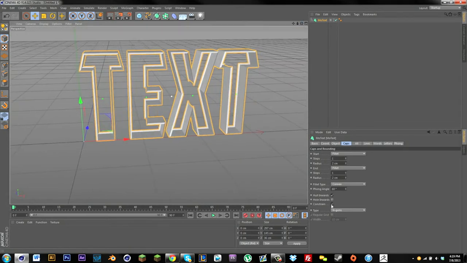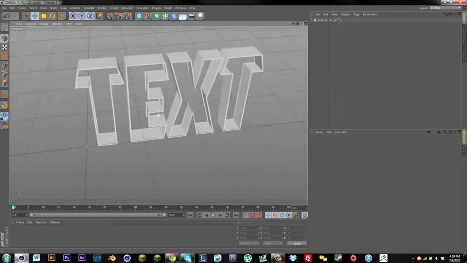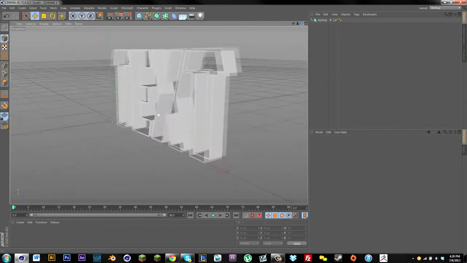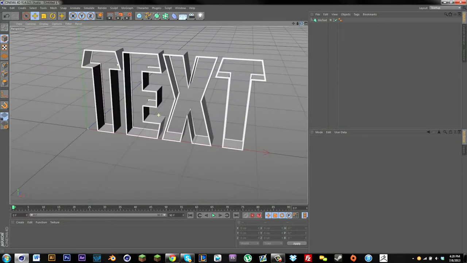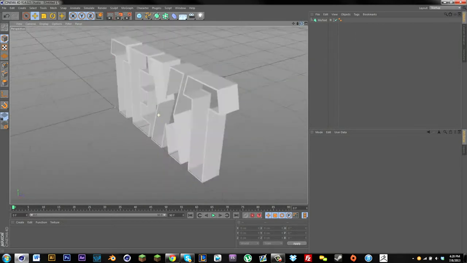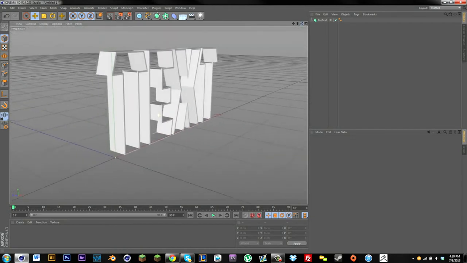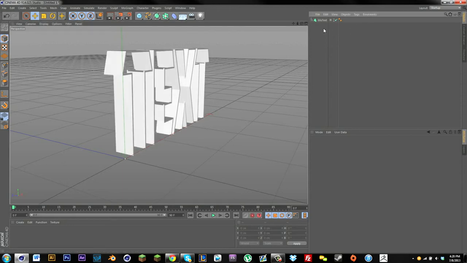And with this constraint thing, you don't have to click that. I'll just keep it like that. You can also change the fillet type. There's a lot of different ones. If you do engraved, it usually just looks better, because if you do the other types of fillets, it just makes a little flat plane come out of the edge. But as you can see here, it's an actual sort of cube going around the edge.